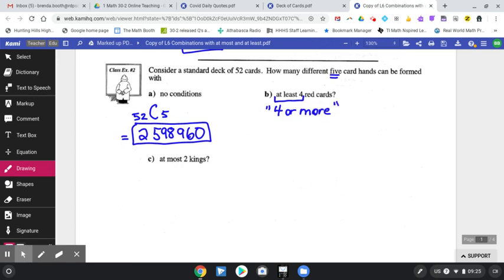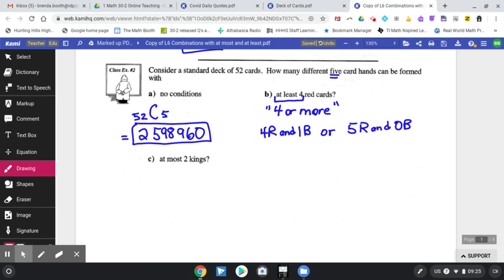So let's just think about our possible scenarios then. We could have 4 reds, or we could have 5 reds. Because remember, we're only making a 5-card hand, so we're not going to have more than 5. Now, in this scenario where we have 4 reds, we would also have to have 1 black card. And again, that one that's kind of weird, you could leave it exactly as it is right now. If you want to have all your pieces kind of lining up together, you could also say 5 reds and 0 blacks.